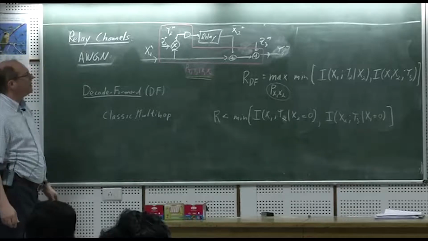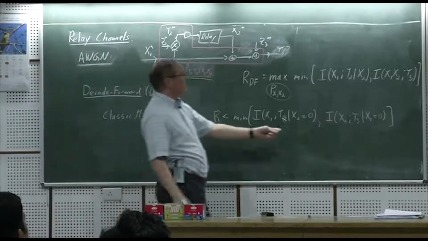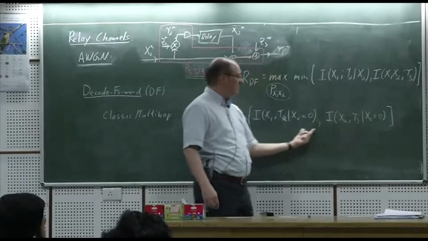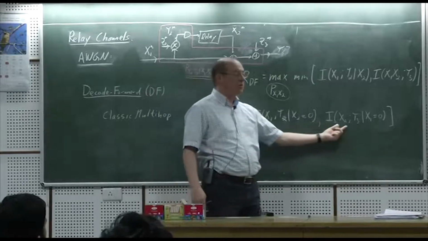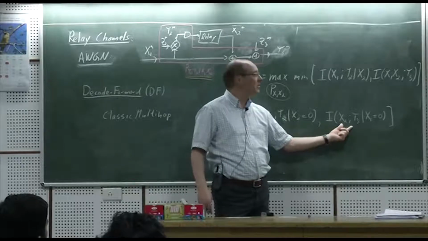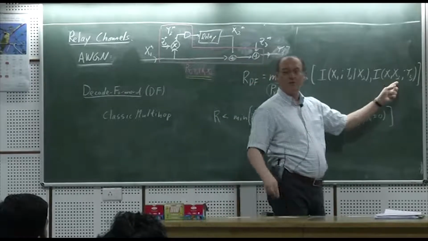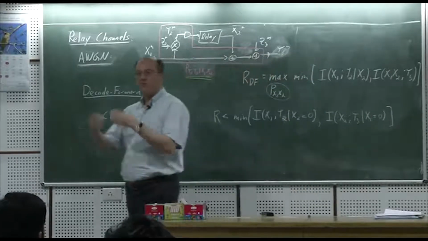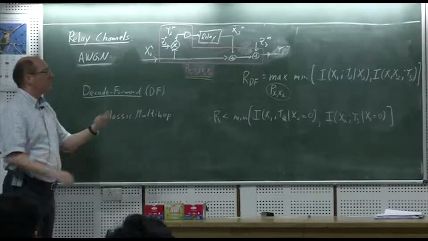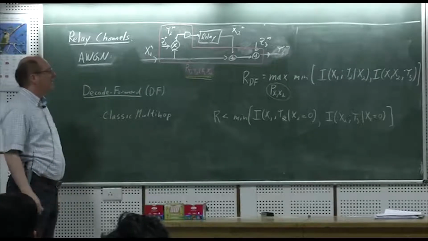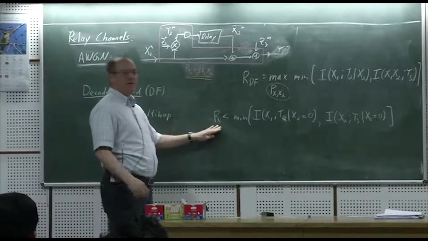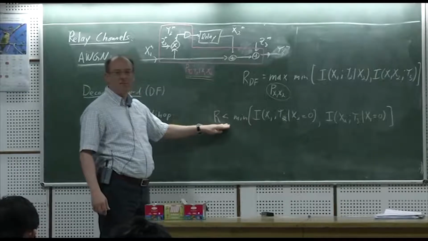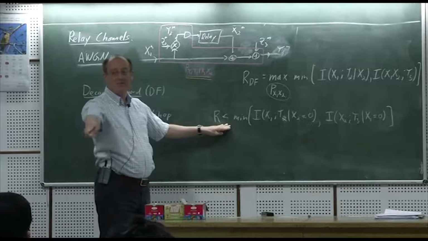Anything else? Any other difference? And of course here the receiver just doesn't listen during this period and is just decoding after the relay is transmitted, whereas here the receiver is collecting all available information to decode. So there are several different aspects appearing in this method that don't appear in classic multihopping. In fact, sometimes you find classic multihop is worse than just sending directly.